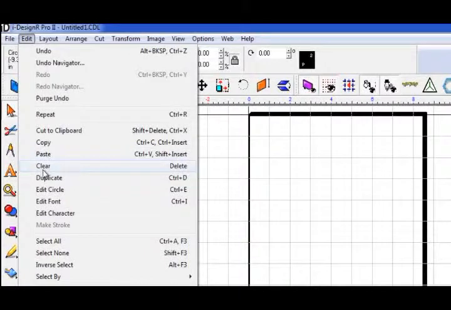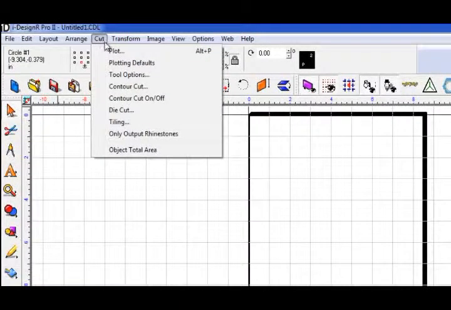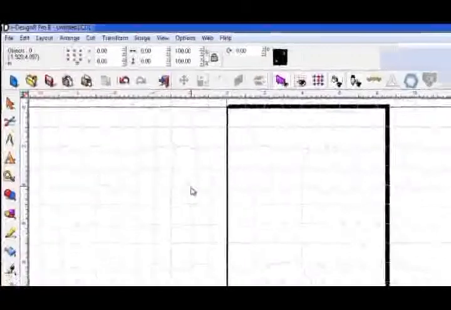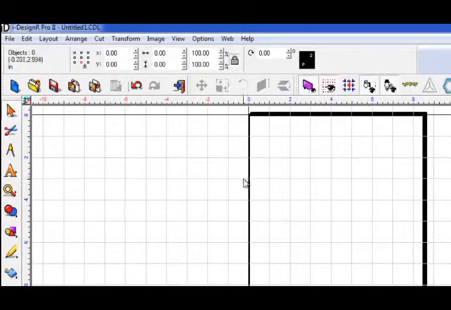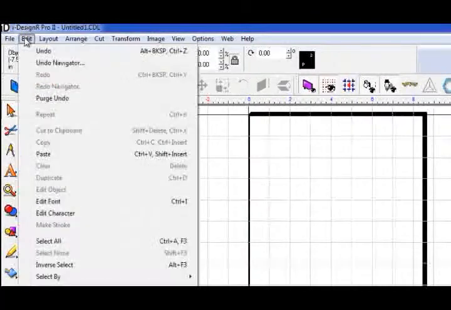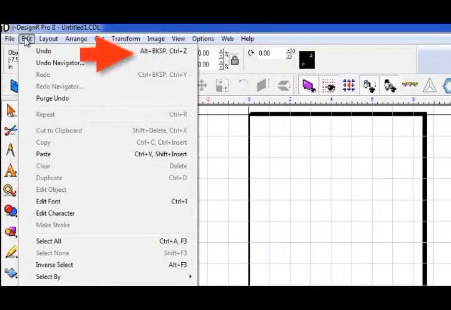On the other hand, all the functions and options for cutting are under the Cut pull-down menu. When looking for a certain function, try to imagine what it would be grouped under, and that's the quickest way to find the function that you're looking for. To save time, notice that some of the items and functions have shortcut keys assigned to them, and they're displayed on the right-hand side of each pull-down menu. Shortcut keys are the easiest way to access those functions without having to search the pull-down menus.